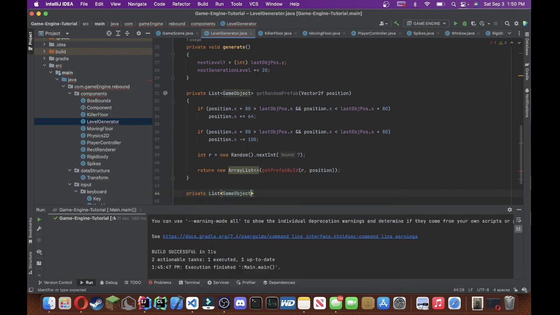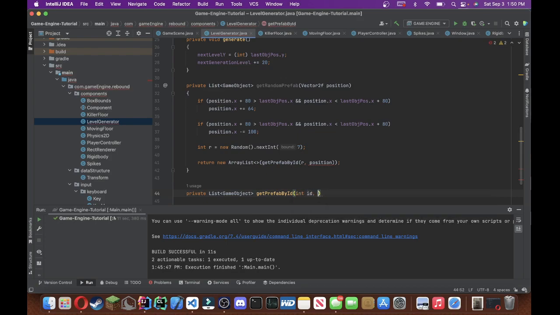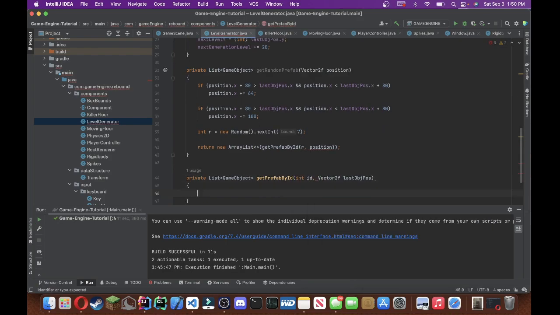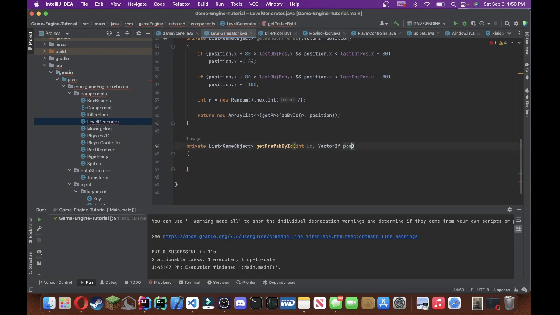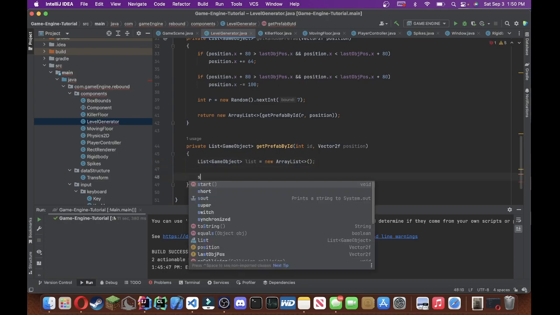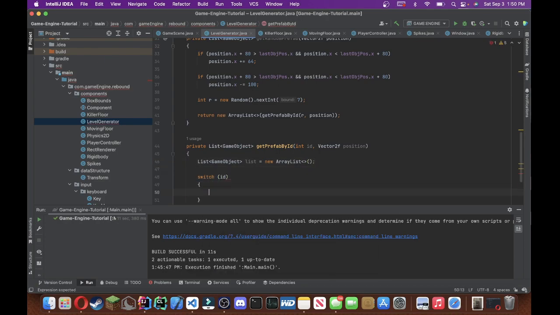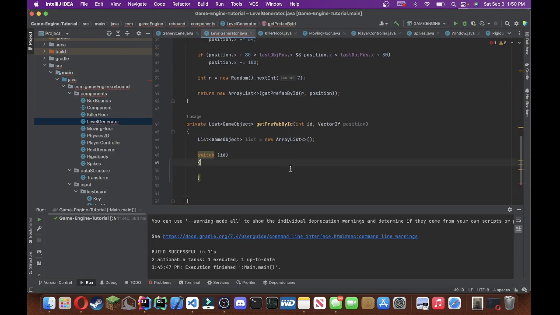Let's create that method. There we go. And we are going to have a list of game objects. And we are going to use a switch statement in order to check which obstacle we need to make.